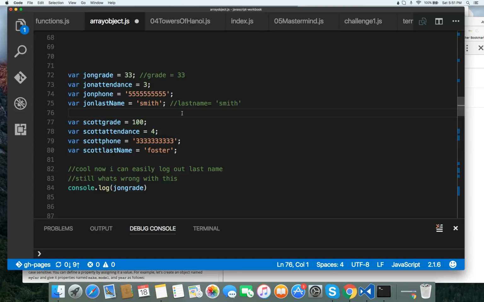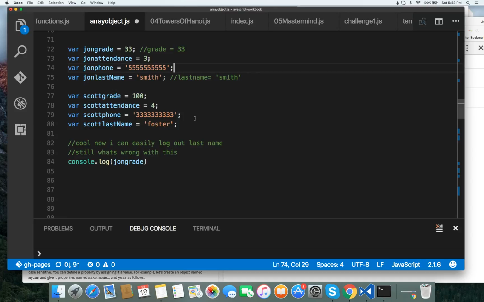Besides that, we might see a simple problem, which is we're having to relabel the variables every single time. Because if I just said grade, then suddenly I don't know whose grade it is. So I have to add this extra part to say, this is John's grade. That's a minor thing you may think, but it's code duplication. I'm having to write things over and over. So how can we make this better?